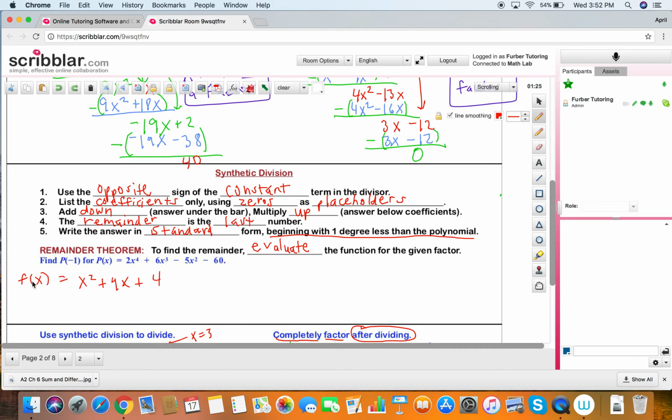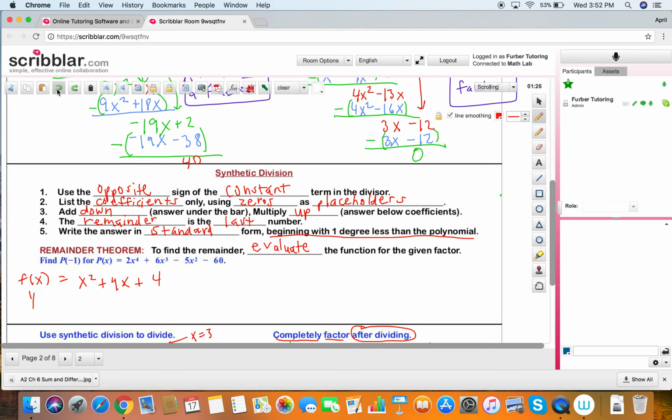And so anytime that you write f of x and you write something like this, you're basically saying that the value of this function, because this also equals y, okay? The value of the function is going to change based upon what you decide to plug in for x. If you plug in 2 for the x's, you're going to get a different value for this when you add it all up than you would if you plugged in a 3.